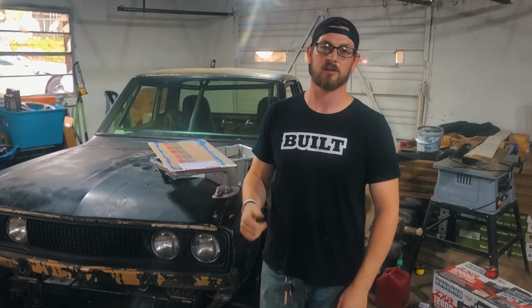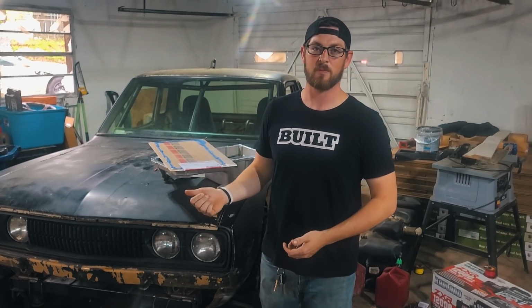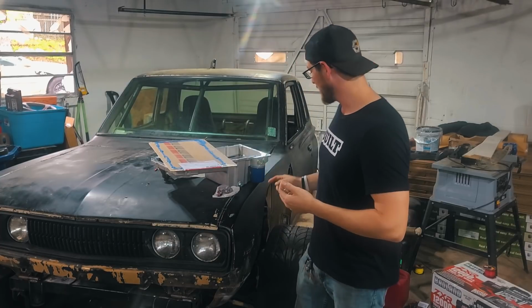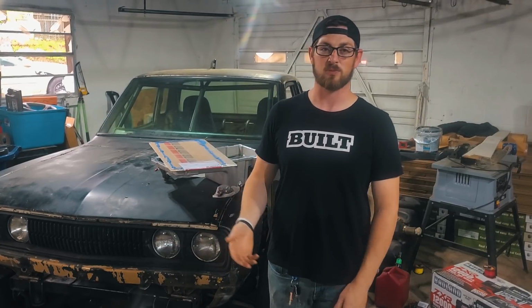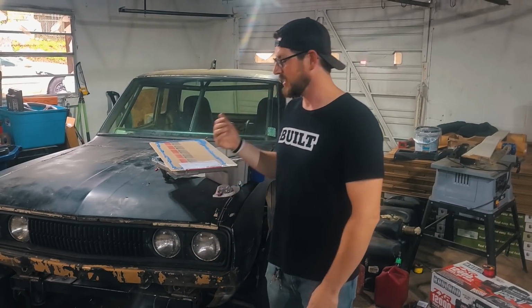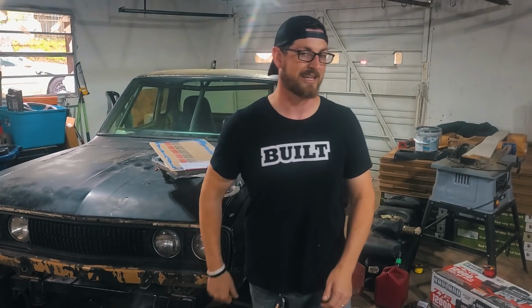So I went and picked up an oil pan gasket and an oil filter. The truck oil filter sticks out past our new low profile pan, so I picked up an LS powered car oil filter. I don't know if that's the right thing to do or if that's the wrong way to handle this. If you've done swaps, you just know about LS swaps. Let me know if that's good to go or if I'm going to need to change that down the road.